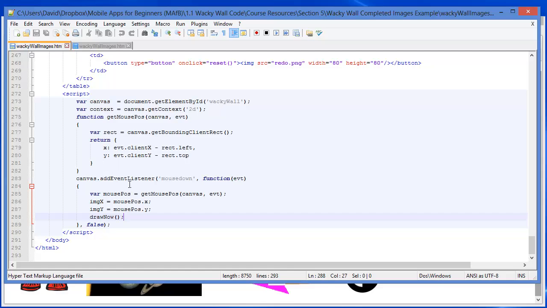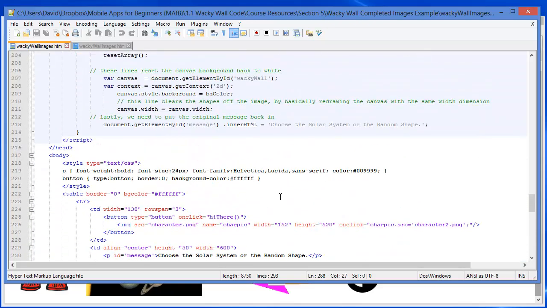And the reason that the script is down here inside the body element of the HTML document is because it has to be launched just in the flow of the browser reading through the code. It reads through all the script at the top, then it reads through the body tags, and then it reads through these and actually runs these lines of code just in the flow of reading through the document. So this add event listener is live as soon as this document is loaded. So it's always running and listening for a mouse click. In this case, the mouse down is how it's referred to.